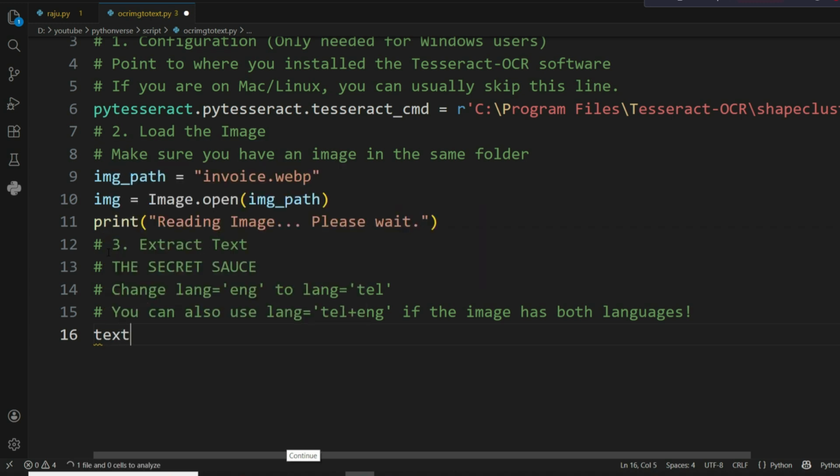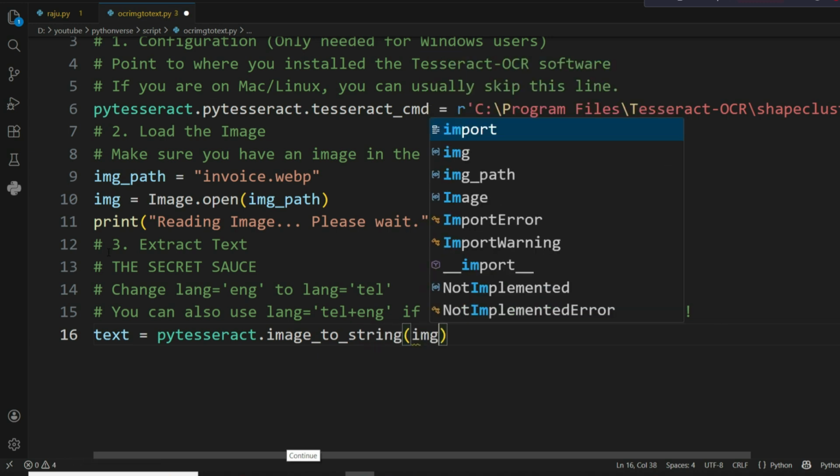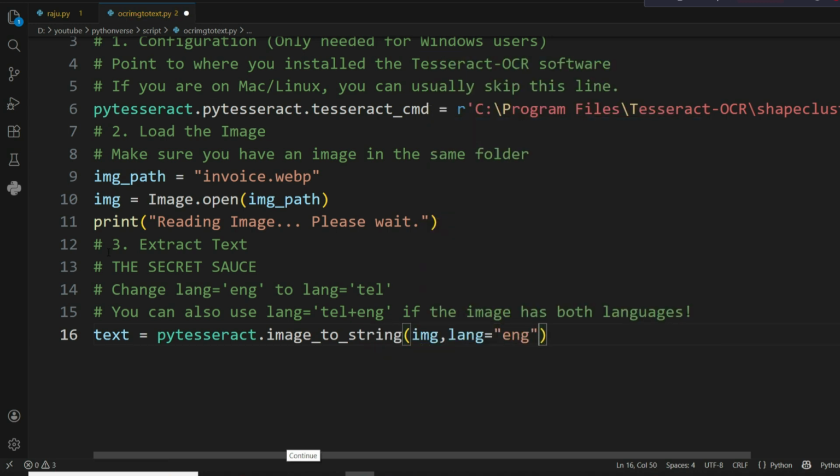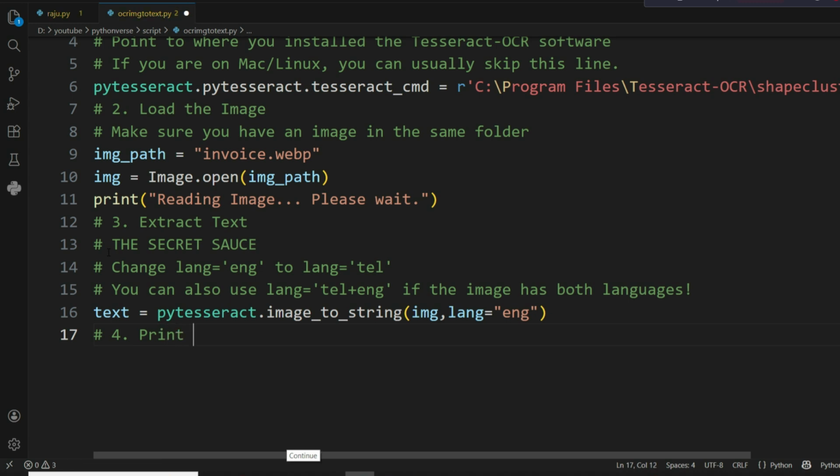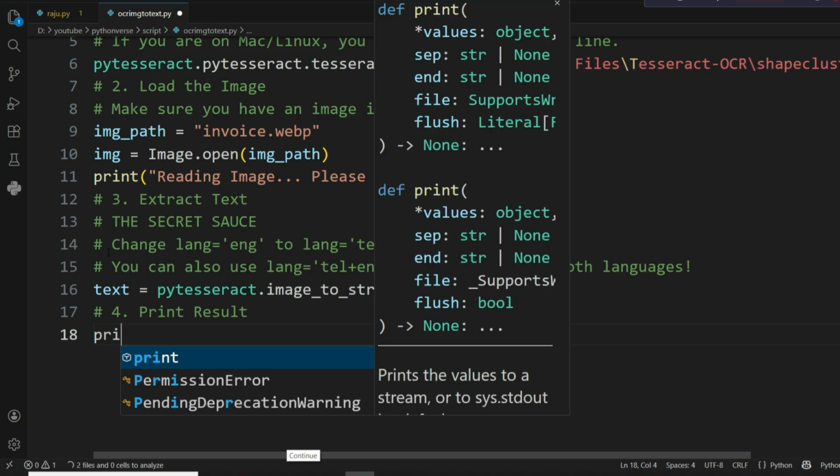Change language to your desired language. You can also use your desired language plus English if the image has both languages.